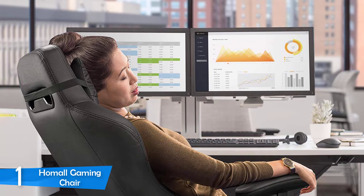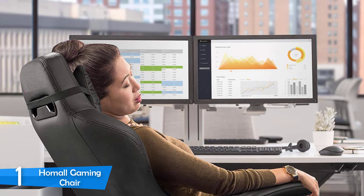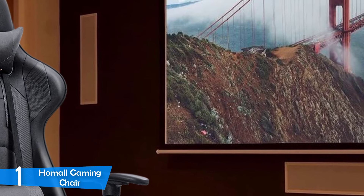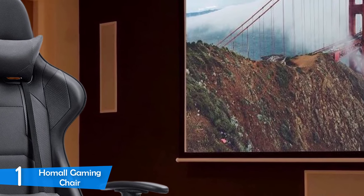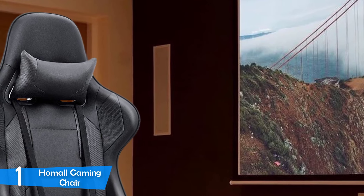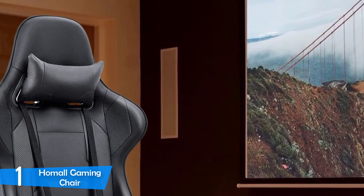It's worth mentioning its rubber caster wheels that are quiet, durable, and roll smoothly on any surface. The Homeall Gaming Chair has plenty of adjustability options, and even the backrest can recline to about 180 degrees for quick rests. The rocking function is also perfectly implemented into the features, it has height adjustment, and it just lacks armrest adjustability. Overall, this chair will save you from a lot of headache and back problems. It is a must.